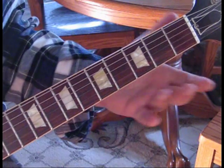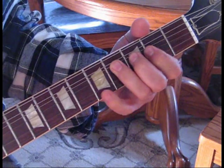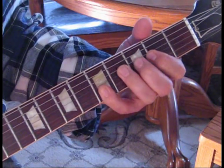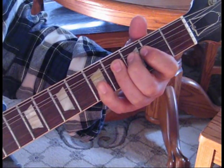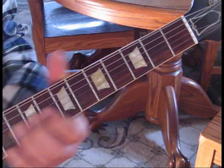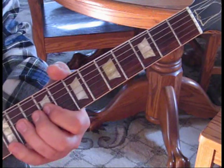Just kind of slide it back, and we're going to do that same kind of lick here at the 4th fret, but catching the 5 on the 1st and 2nd. Do it again, slide up to 11 here.